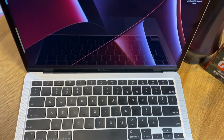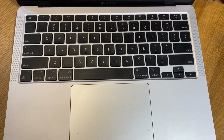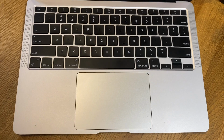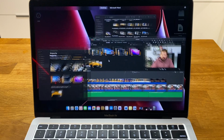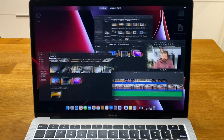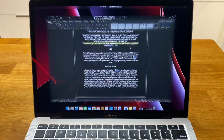I am happy to recommend the M1 MacBook Air to anyone looking for a very capable machine that will introduce you to the world of Apple. Yes, here in Canada it starts at $1299 for the same base model as mine, but in comparison to its Intel counterparts from before, this is a very good deal. If you want a machine to tackle anything you might throw at it, the 2020 M1 MacBook Air is for you.